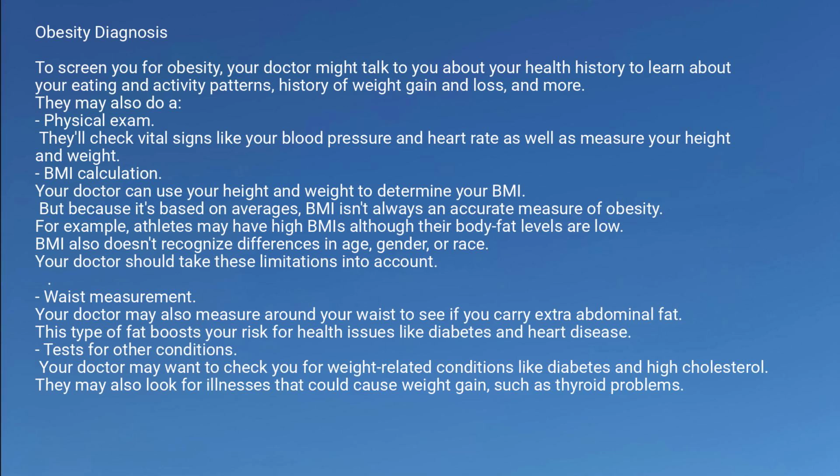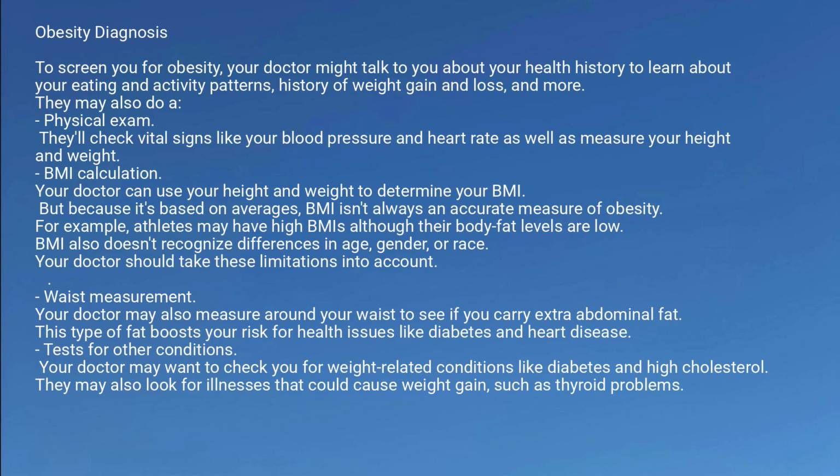Obesity diagnosis. To screen you for obesity, your doctor might talk to you about your health history to learn about your eating and activity patterns, history of weight gain and loss, and more. They may also do a physical exam. They'll check vital signs like your blood pressure and heart rate as well as measure your height and weight. BMI calculation. Your doctor can use your height and weight to determine your BMI. But because it's based on averages, BMI isn't always an accurate measure of obesity.